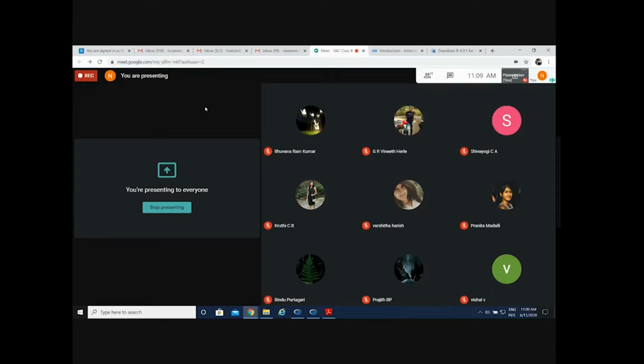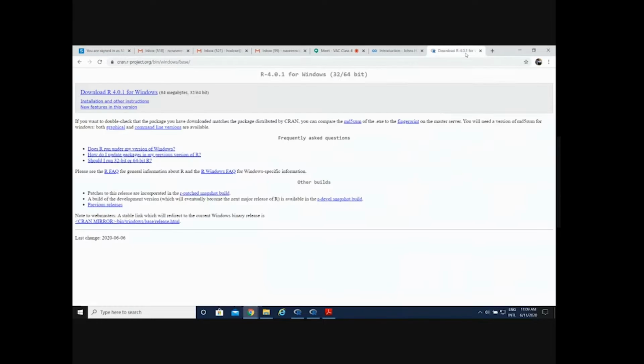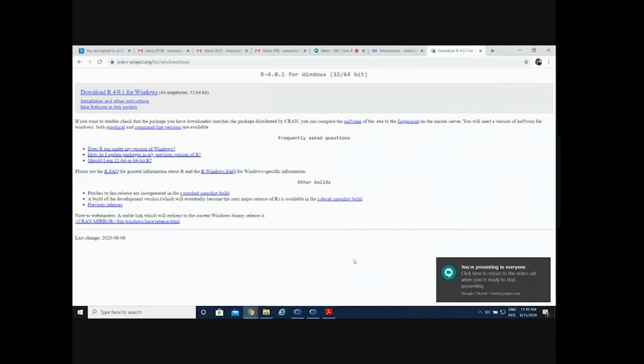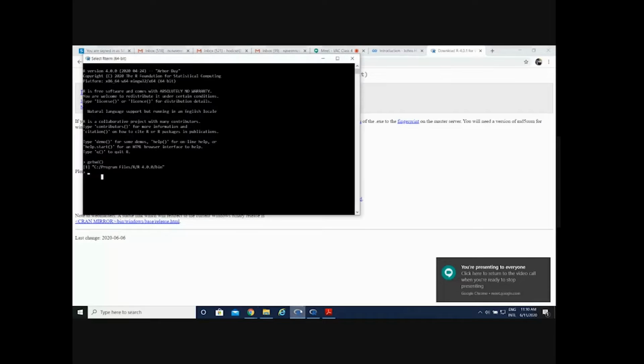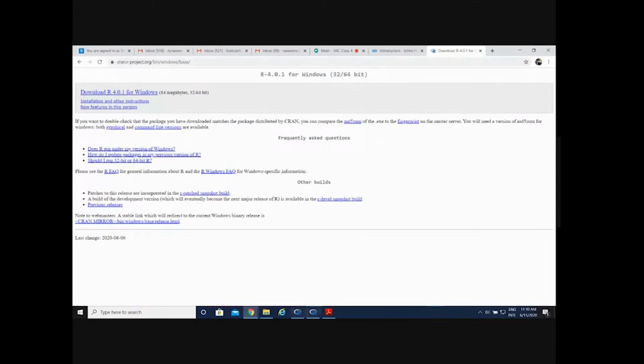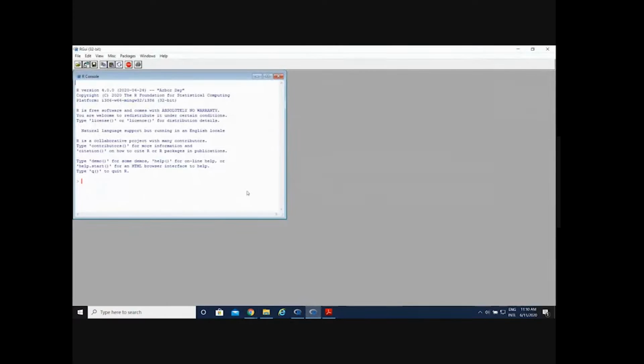You keep working with the basics of R programming, and after you download, it is a typical install that you get. And if you give this R, I think there are two ways you can work with R. One is the command prompt. I hope it is visible to you. This is the command prompt that you get. The other is what is called RGUI. If you are working with RGUI, this is the one you get.